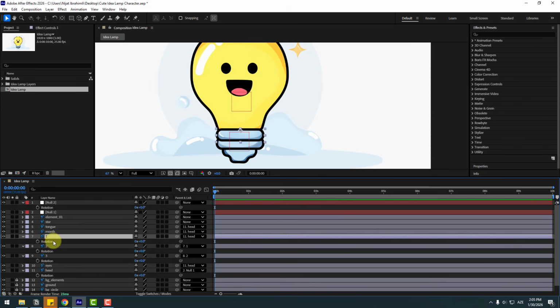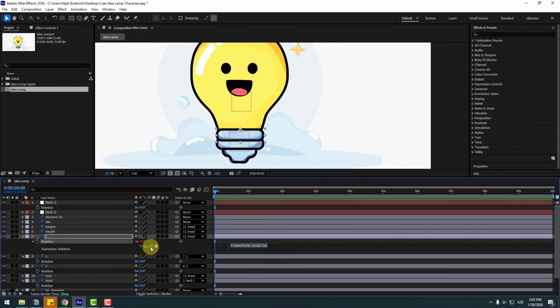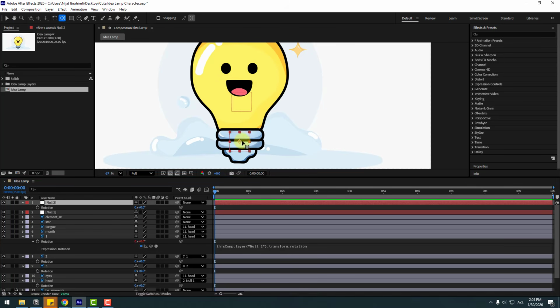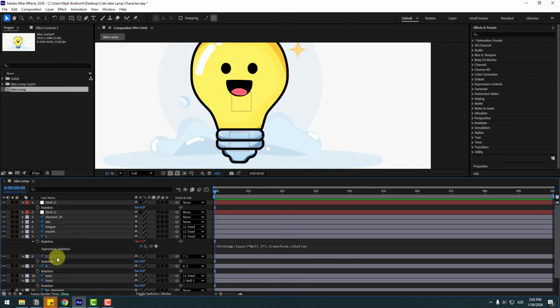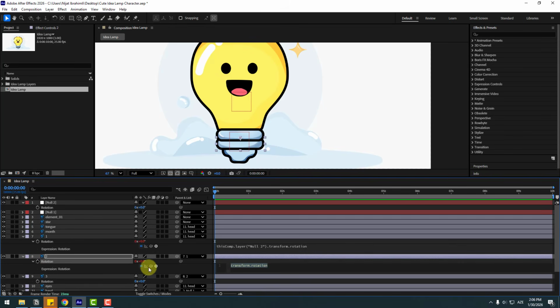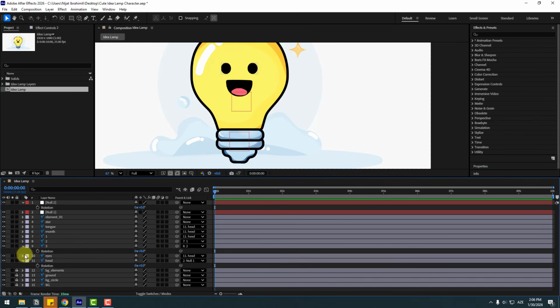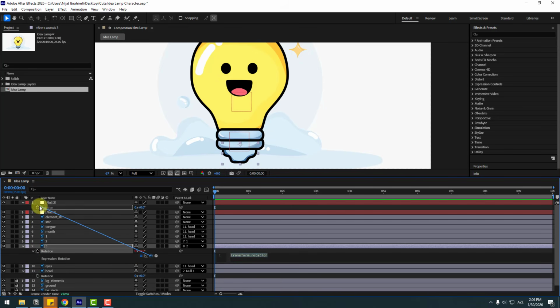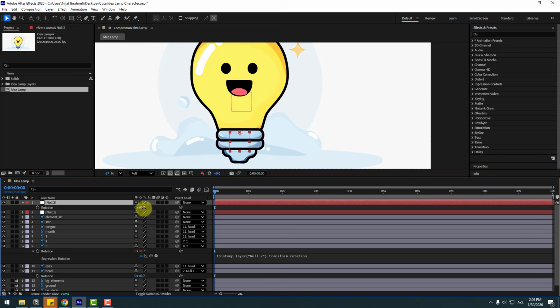Choose layer 1, hold Alt and click the time icon to open the expression, and link to the null object rotation, and click this empty area to close the expression. Let's change rotation. Okay, and select this null, let's move the anchor point up also. Okay, and select the rotation of layer 2, hold Alt, click rotation, and link to the null object rotation, and click this empty area. Let's close these settings, and on layer 3, hold Alt, click the rotation icon, and link to the rotation of the null object. And choose the null, let's see.